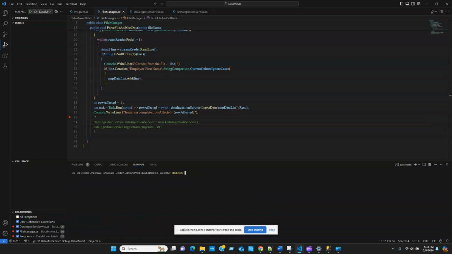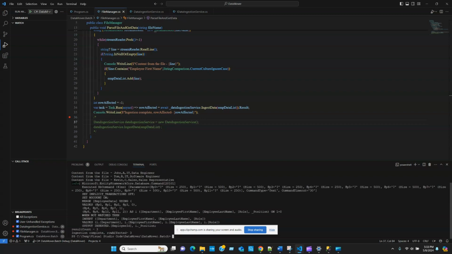Since we are using asynchronous code, the cursor will be going back and forth, which will be really confusing. I'm going to do a dotnet run. Let's see what happens. Yeah, it's thinking. Okay, good.